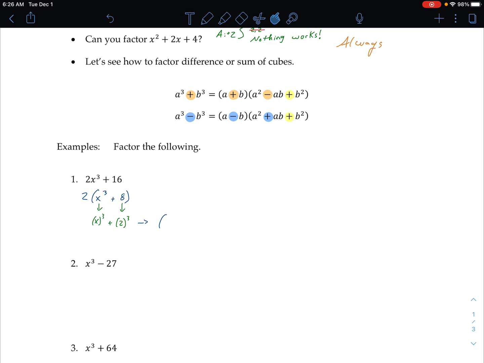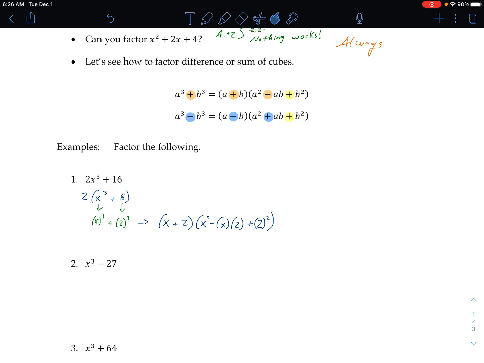So first I do almost exactly as it is, x plus 2. I take the 2 cubes and I write them with plus. Now I start my trinomial. I'm going to write a minus sign, and then the last term is always plus. So according to my formula, a squared, in this case x squared, minus a times b, so x times 2, and then it's always plus 2 squared.